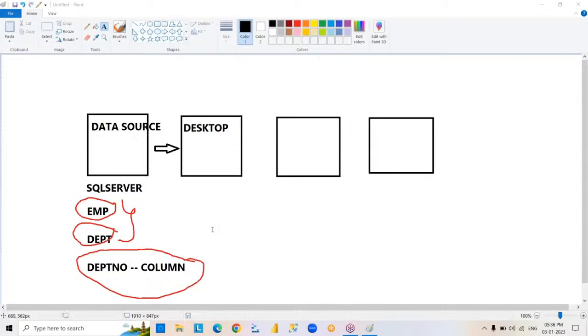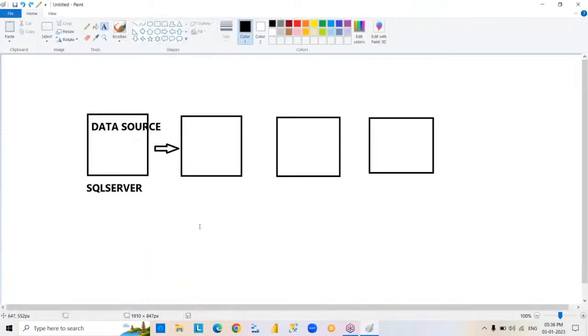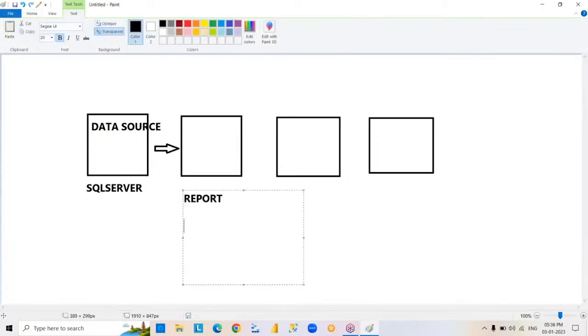So the major scenarios I discussed yesterday were the building blocks of Power BI. What are the building blocks we discussed? Power Query, Power Pivot, Power View. Power Query is the transformation area. Power Pivot means relationships between tables, modeling, DAX, all that comes under it. Then report creation. Suppose you created some report. Different scenarios will be there in report creation: creating the report, then formatting the report, then filtering the report. Three different scenarios you are going to work on in the report.